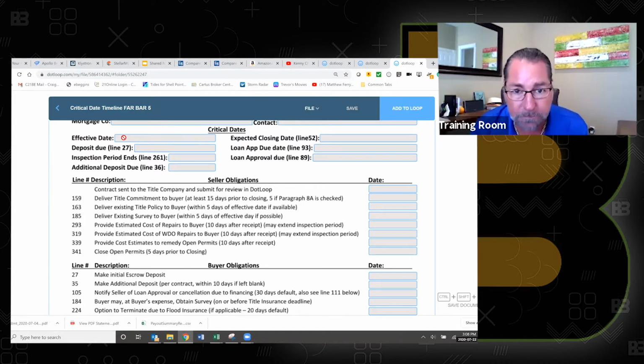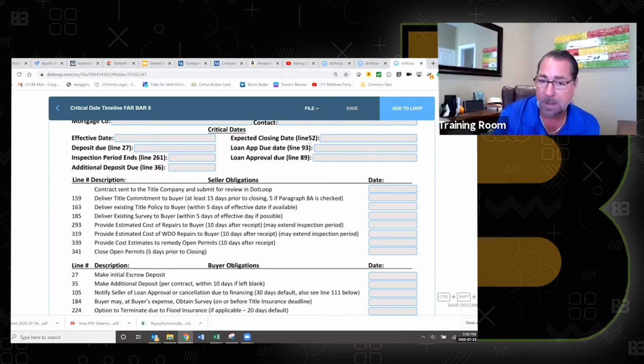So let's put it in writing and share it with everybody. And then at least we have a piece of paper that says, hey, we agreed. And I don't care if you can make it effective today or tomorrow, it doesn't matter. Let's just agree on when it is. And you notice there's no line number by it because there is no line number for it. The effective date is not called out in the contract. It's deciphered from the contract by the last initial thing.